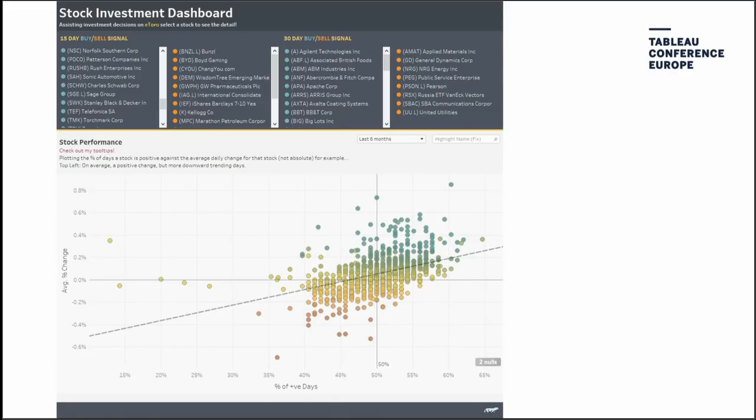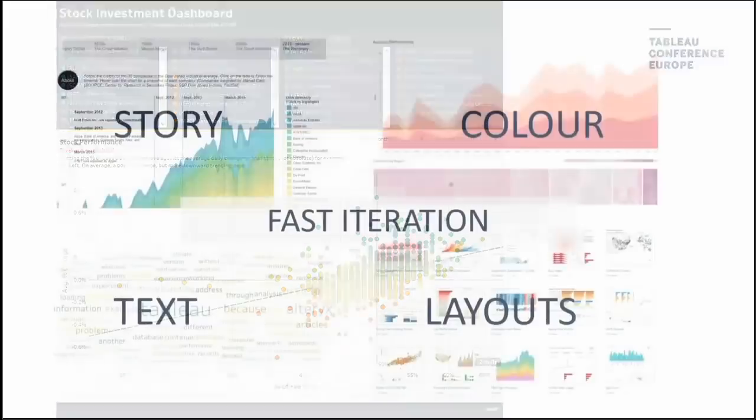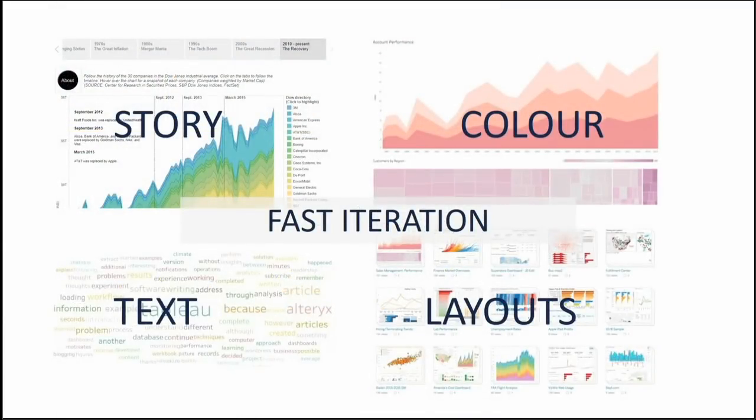And this is an important point that I haven't covered, but it applies to every single topic, which is, yes, you can focus on the story. Yes, the colors, the text, the layout, and all those things that I listed out. But the truth is you're always limited by time. And the great thing with Tableau is you always have that fast iteration, fast failure, that you can always just try things. And if it doesn't work, scrap it. Do it again. So always keep that in mind. Don't think you're on a fixed path. Don't be afraid to just can things, start again, because sometimes that's where your best work comes from.